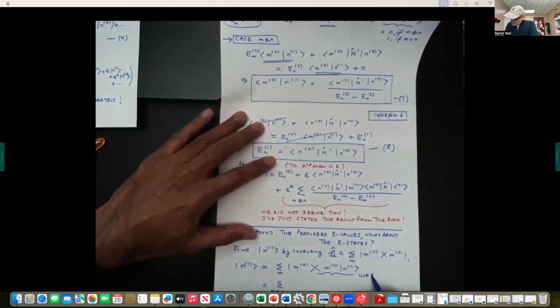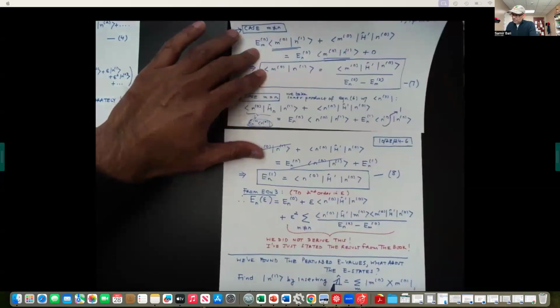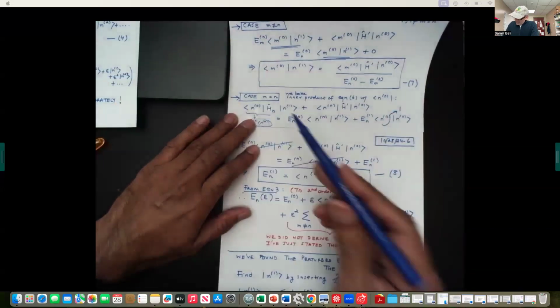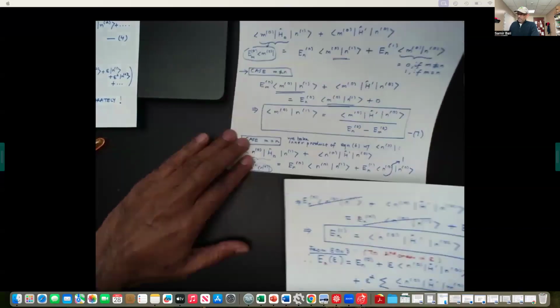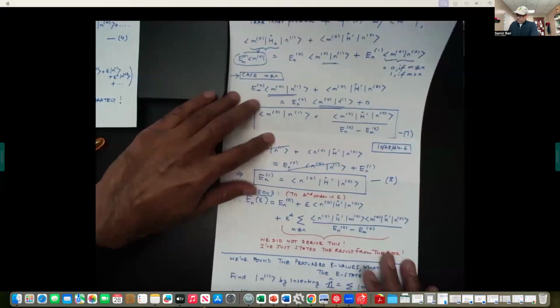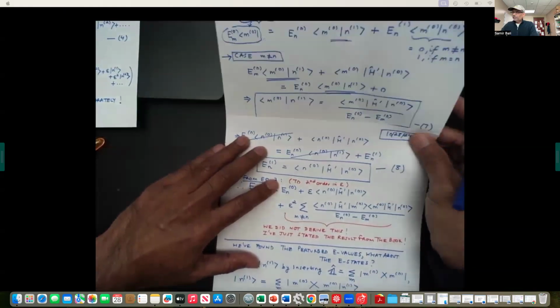So you use equation 7 for the m not equal to n case, and then we also did the m equals n case after that, so we can use that as well. But anyway, use equation 7. So what do we have for m not equal to n? Well, equation 7 gives me the answer. So first I have this, and now the overlap. I'm just copying down equation 7. Oh, it's fallen off.